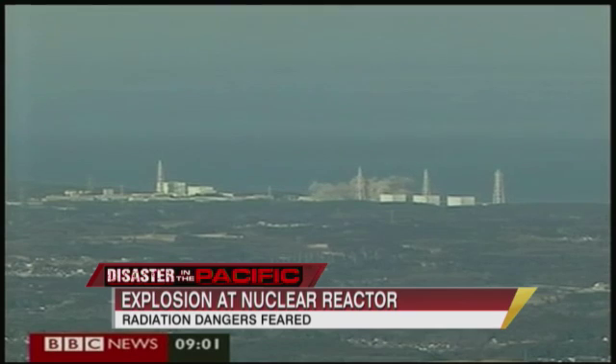I know you're a physicist and not a physician, but how can you tell if somebody has radiation poisoning, and is there any effective way to treat it? Well, if I was a reporter going into that danger area, first of all I would carry a Geiger counter, because I want to know exactly what's out there — radiation is invisible. We don't have any sensors that can detect radiation. You have to have a radiation sensor, and you have to understand that some of it gets into your lungs, where it could radiate your lungs for years at a time, causing lung cancer.